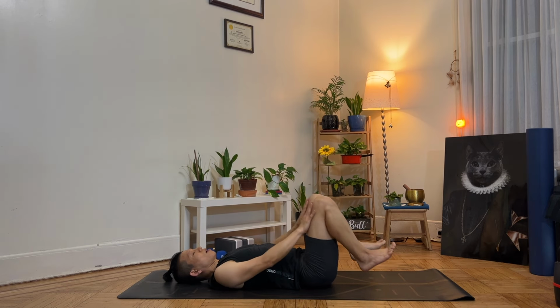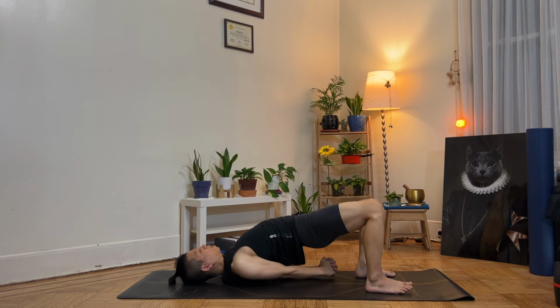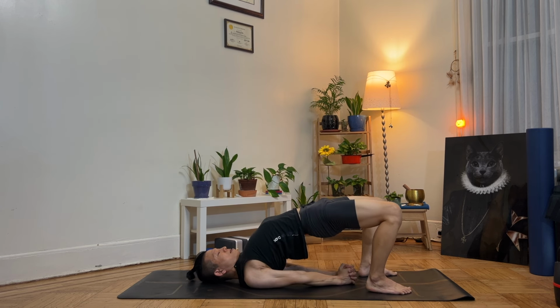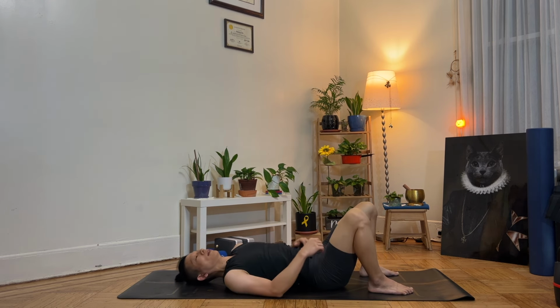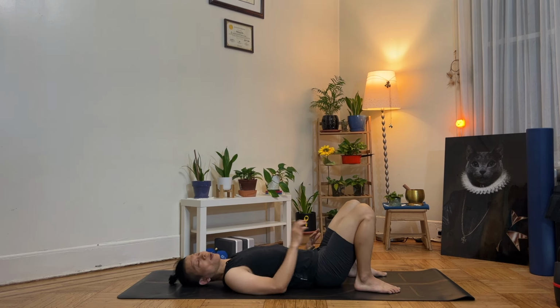Feet hips width apart, and lift your hips up. Interlace your fingers. Walk your shoulders in. Squeeze your shoulder blades in. Pushing your arms against the ground, and feet pushing down, hips up, chest up and towards your face. 5, 4, 3, 2, 1. Exhale, go down. Perfect. Let's work on wheel pose just once, okay?